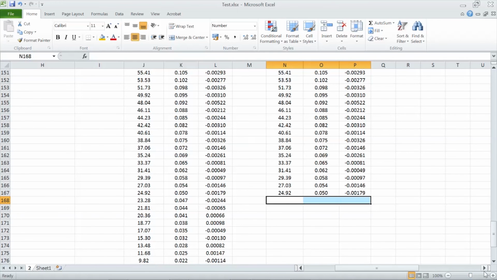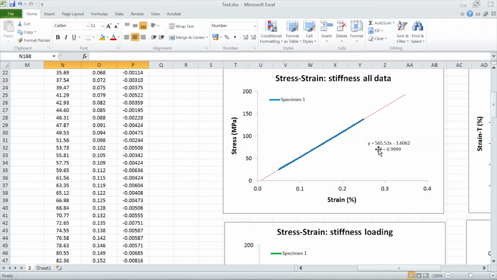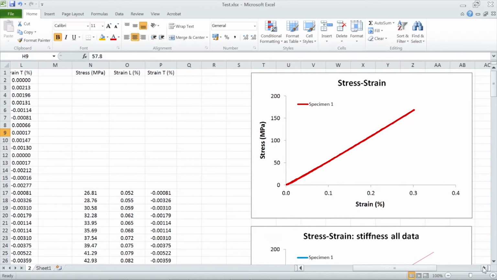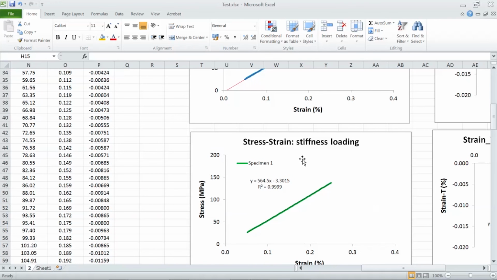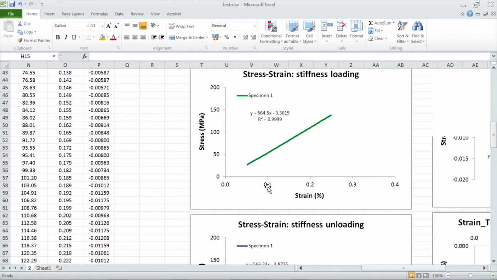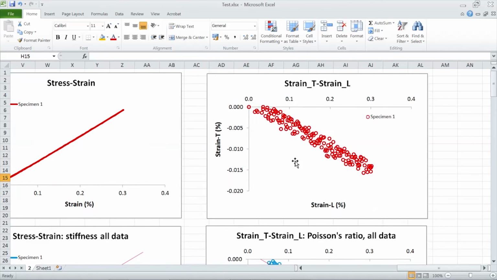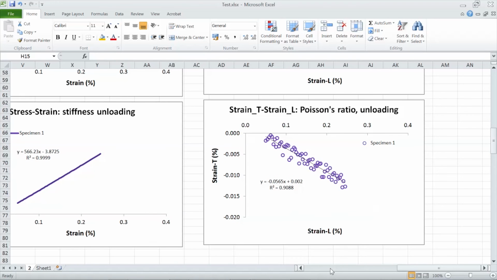So we delete it. And now we can go back to the graphs and you can see that it automatically recalculates. In this case you see stiffness is 56.6 and we can actually put the new values here. And so on, you should put it for all of them. This is the only thing you actually have to do because otherwise you will have wrong data. So, like I said, just look at the data and copy them into the appropriate rows where you make an overview. Similarly, these are recalculated automatically as well because we just pasted the new results in.